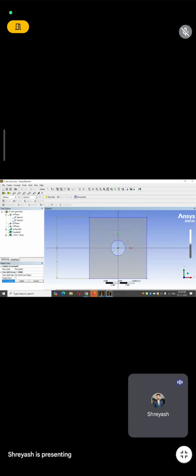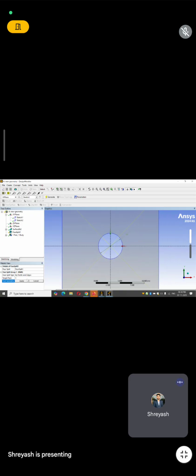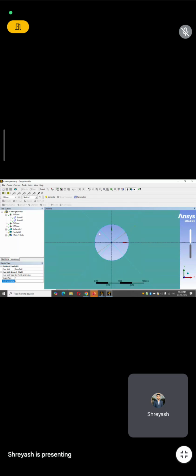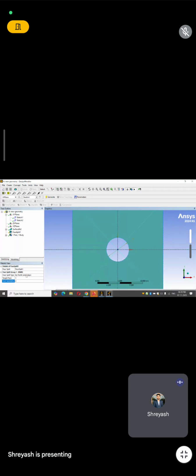Don't forget to press Control on your keyboard. Then click on Apply. Now click on the Generate option. So I have divided this whole geometry into four faces.